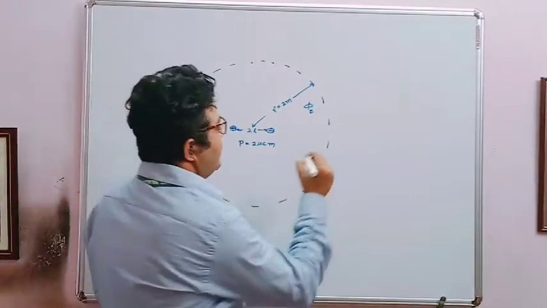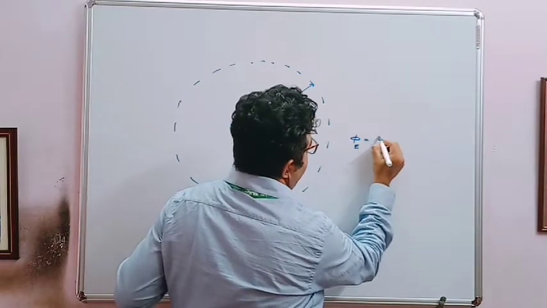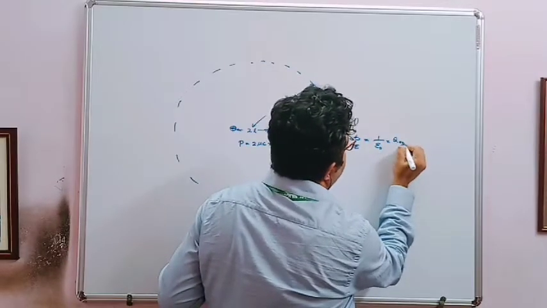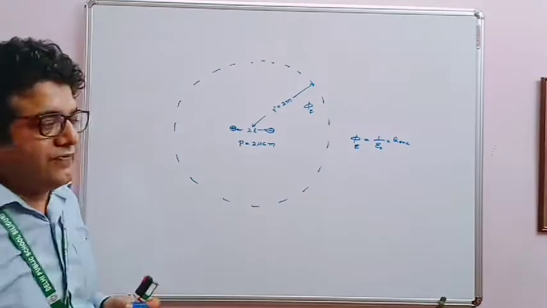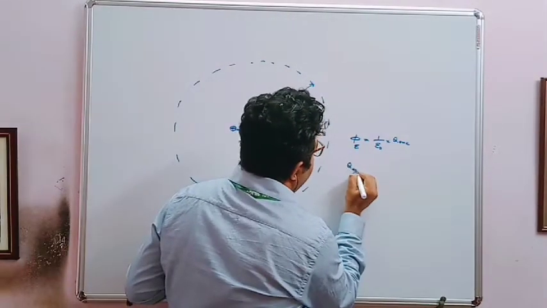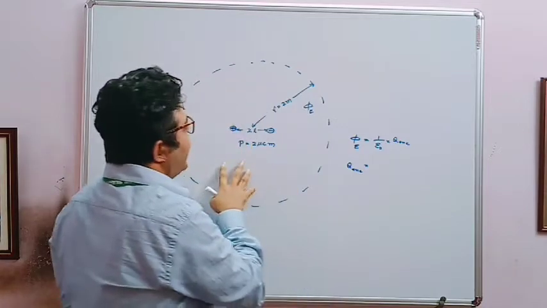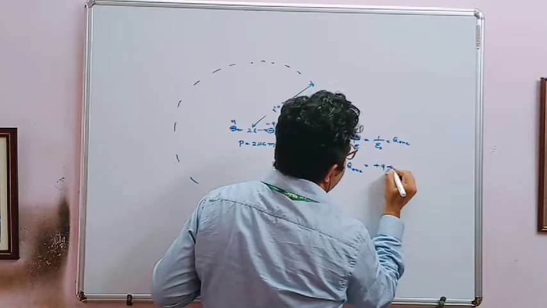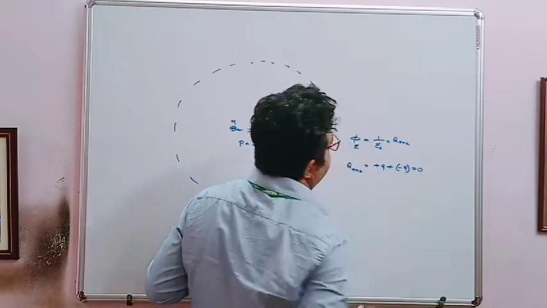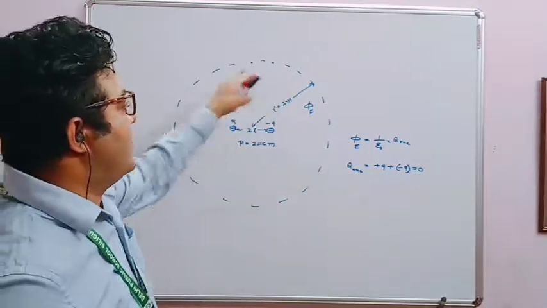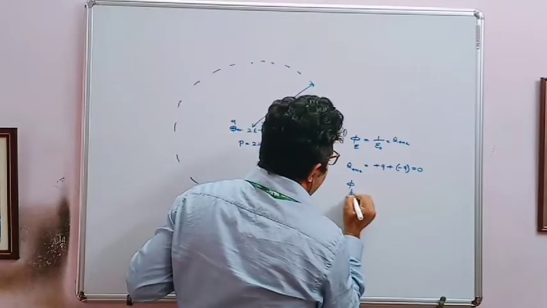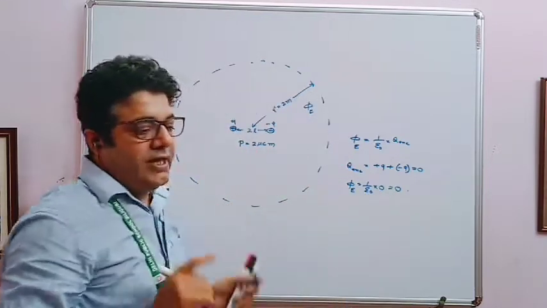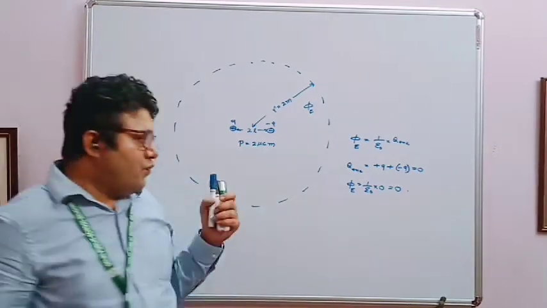The simple answer is, as you have to find the electric flux from Gauss's theorem, 1 by epsilon naught into the charge enclosed by the Gaussian surface. And here, how much charge is enclosed by the Gaussian surface? As you have a dipole, you have plus q as well as minus q. So plus q plus minus q, the answer is 0. So the total charge enclosed by the Gaussian surface is 0. So your flux is 1 by epsilon naught into 0, the answer is 0. Okay, this is the first question. One more.